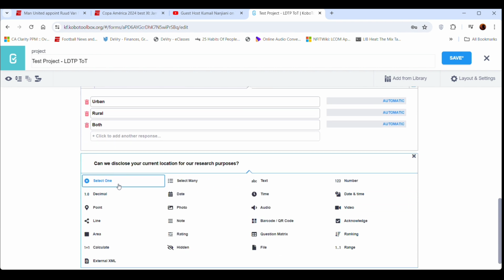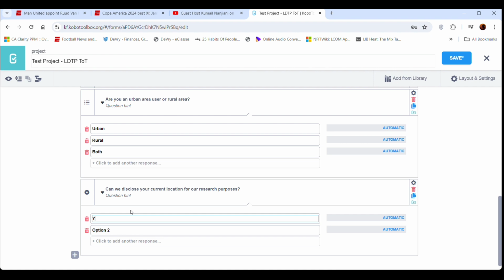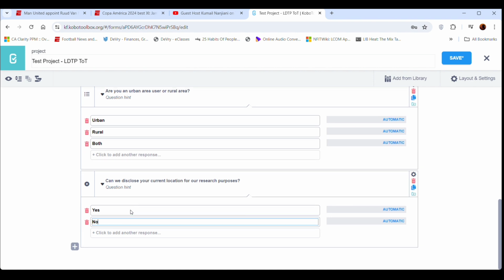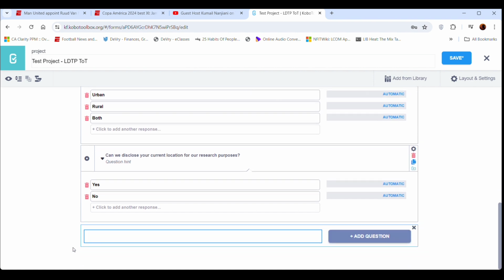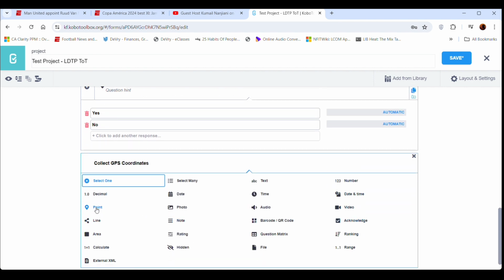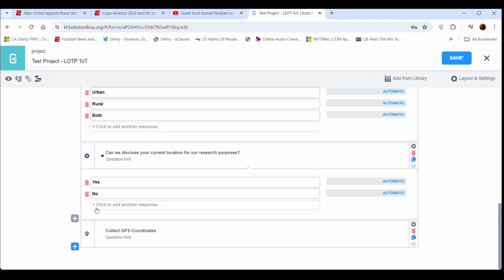You want a yes or no? This particular question, you want to take points. This GPS coordinate is what we will use to upload our research into QGIS.